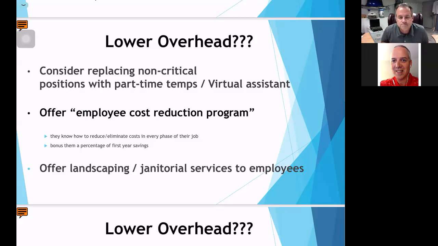Oh, that's great. That's a great example. I put this other one on here: offer landscaping, janitorial service to your employees. And actually, it was funny, I got that from one of my clients who does handyman type services. It turned out he ended up using a guy from his church, and another handyman was actually one of his hygienist's husbands who does handyman stuff. So instead of hiring an expensive landscaping and handyman type service, he had those two resources, the church guy and the spouse of one of his employees.